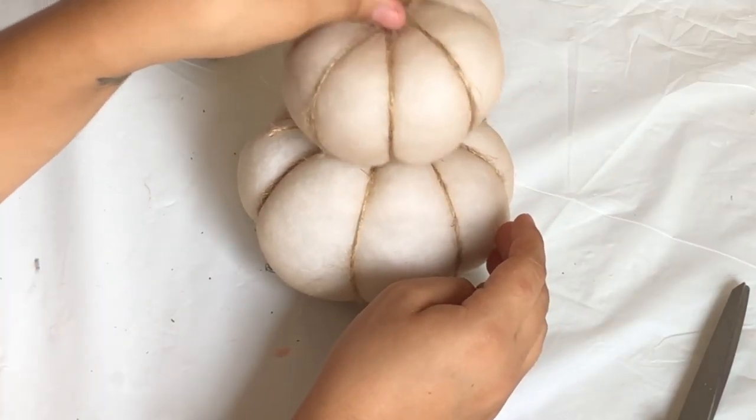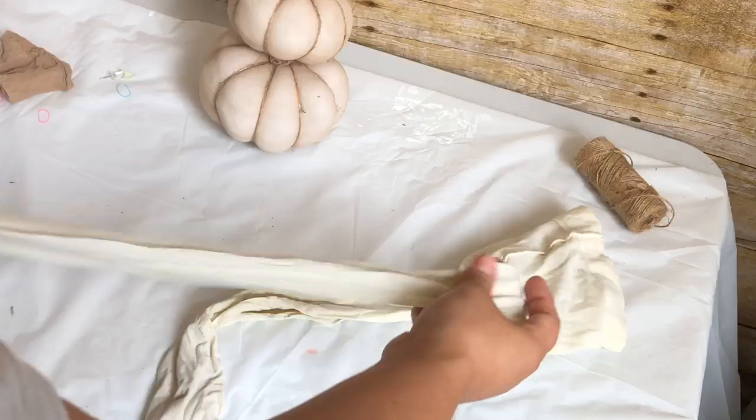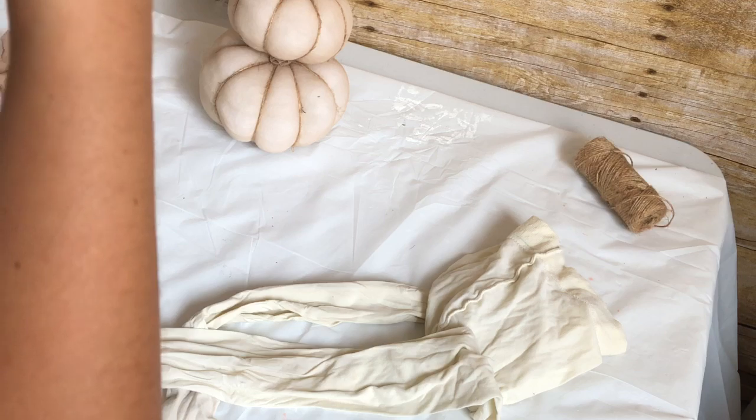For the middle pumpkin, I decided to use a different color. Since my daughter had these old tights, I am going to use these. I will be repeating the same steps.